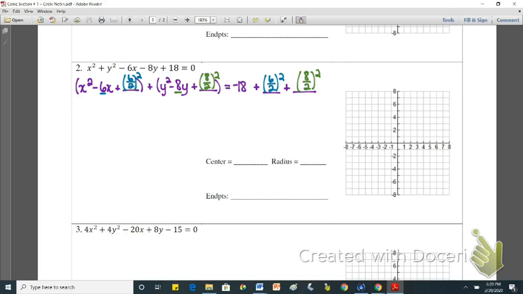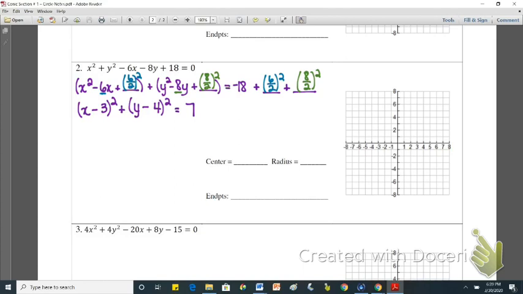So now we're going to factor. So that becomes x, bring down the sign, half of 6 is 3, square on the outside. Plus, bring down the letter, bring down the sign, half of 8 is 4, squared on the outside. Again, we type everything on the right-hand side into the calculator, and I get 7. Now that we know is not a perfect square, and that's okay.